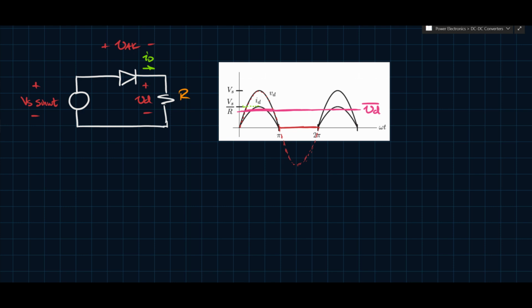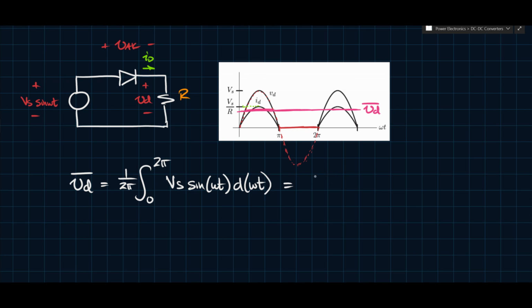And so how do we find the average of VD? What we do is we integrate the function over the period, and then we divide it by the period. So if we do that, we say VD average is 1 over 2 pi, which is the period, times the integral from 0 to 2 pi of Vs sine omega t, d omega t. So the phase is going from 0 to 2 pi. If you do this integral, which is a very simple integral to solve, you'll see that this is Vs over pi. So the output average is Vs over pi. And that's true for all half-wave rectifiers. That would look like this, regardless of whatever you have. So you see that your output DC component really just depends on Vs.